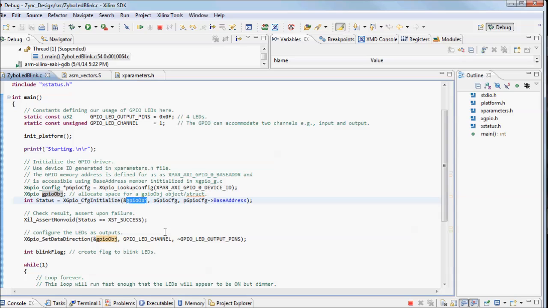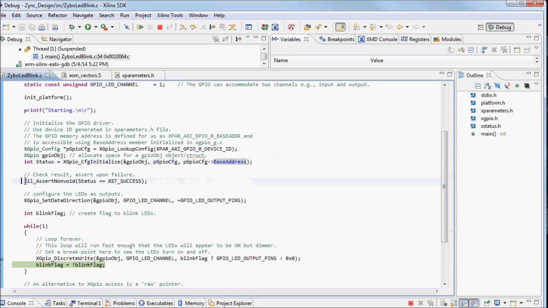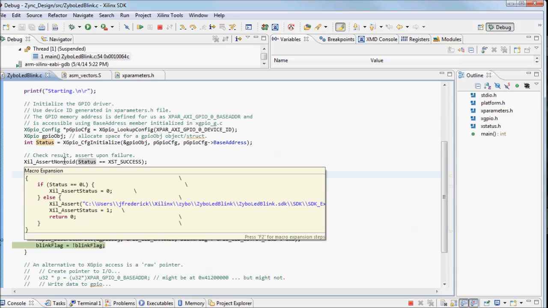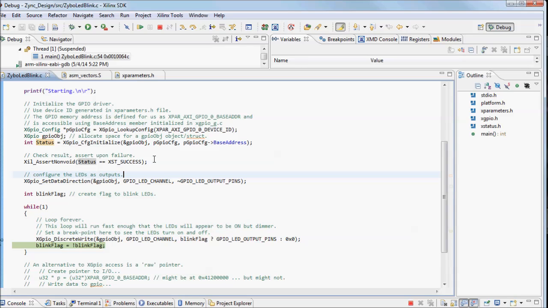It's a struct that has parameters like the base address. Here's an assert statement to verify that the previous call was successful. Asserts will end up in an infinite loop or breakpoint if the assertion fails, if there's an error.